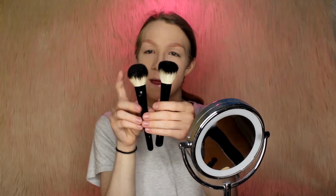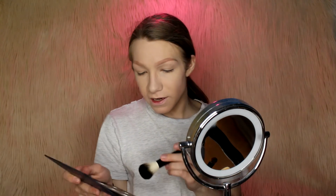I don't understand. You probably can't tell on film, but the original one, the one that I owned before I purchased this one, looks a lot more expensive. It's more rounded at the top, it seems more full. This one seems a little bit more flimsy and it's not so rounded, but I'm going to be going in with Fawn, I believe it's called, from the Anastasia contour kit. It's the middle one. I'm going to be using that to just warm up my face, add some more dimension, that sort of thing. The brush is shedding a lot on me, and I don't remember it shedding like this the last time I bought this brush, so I'm not sure what they did differently.